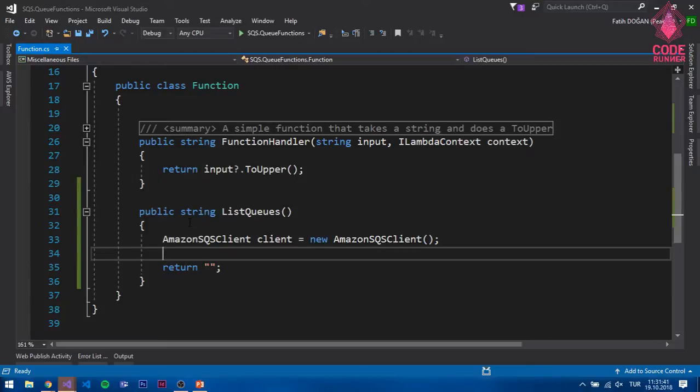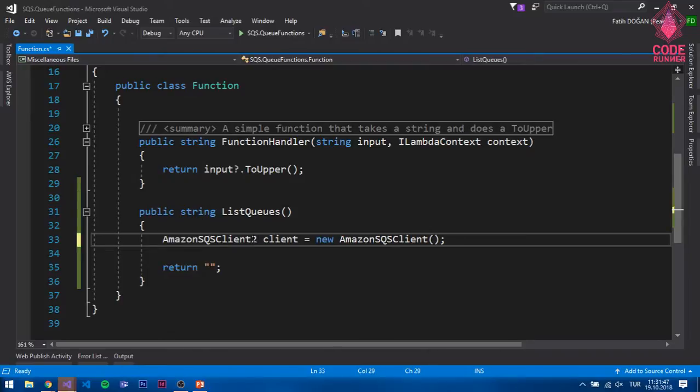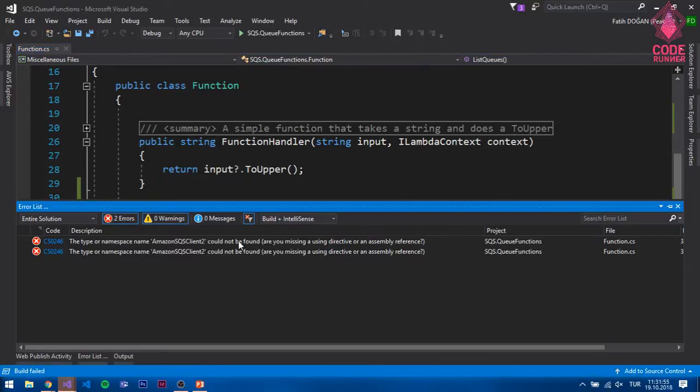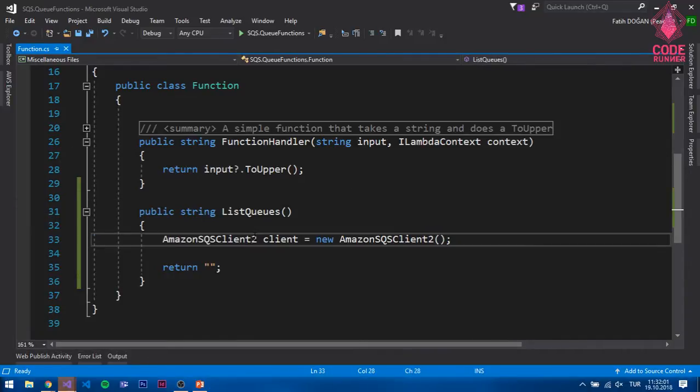Let me build it to try. Yeah, it's built. If I change that, yeah, I'm gonna change the object's name. Yeah, build failed. So it doesn't find this input. So the SDK is over there and it's not showing itself.